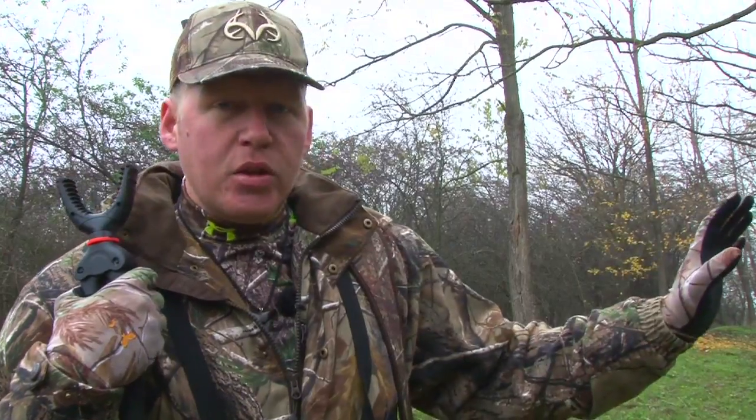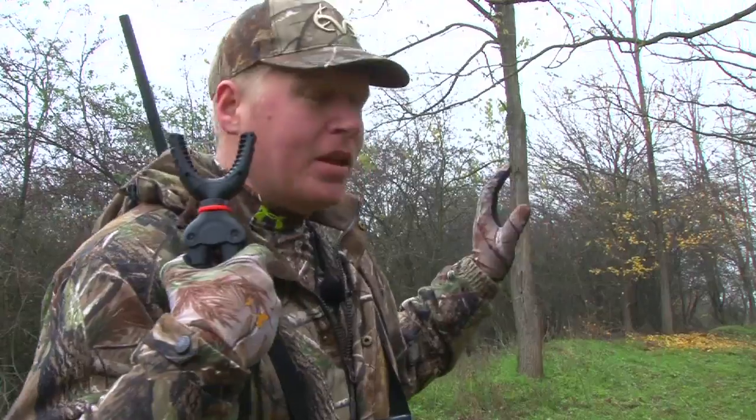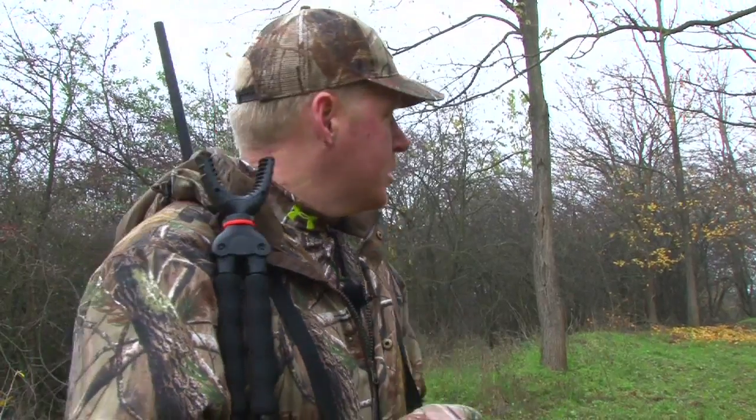Now the ewes had split off, they'd run slightly to our right already and we could hear them, we knew they were there. And I could see the white saddle of a big mature male stood right in front of me. His head was in the bushes and he was concentrating on the ram on the other side. We could hear them knocking and fighting and jousting amongst each other. There's 5 or 6 of them in total, all fighting. They didn't really pay much attention. We got within 30 yards.